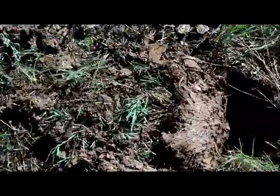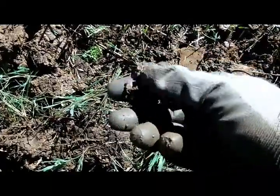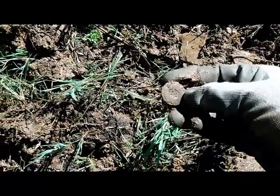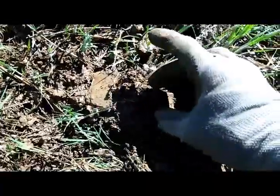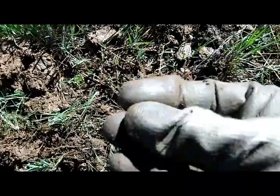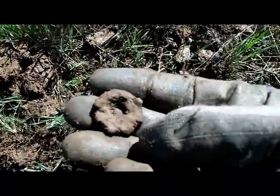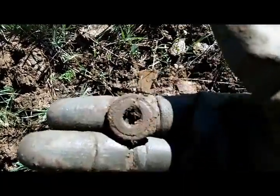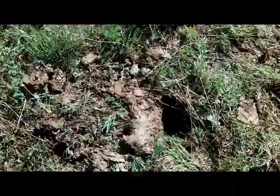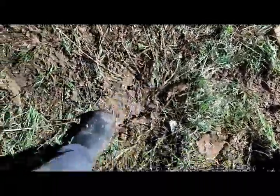Moving on. We got something ringing up pretty loud. I think it might be a button. That's a weird shape. I don't know. Let's clean it. I think I know what that is. It looks like an old military snap button. This would be the female part. The other snap part's missing, and that would fix to part of a vest or whatever. Military snap button. Nice. World War II-ish. So we got some World War II stuff out here, which is not uncommon. A lot of people served during World War II, that's for sure. Alright, moving on.